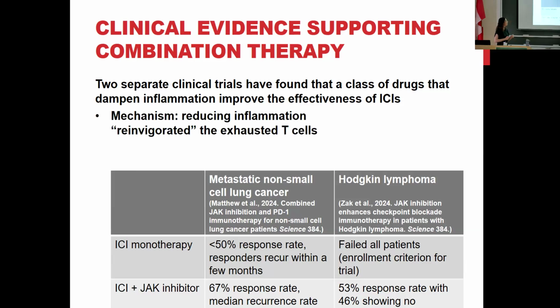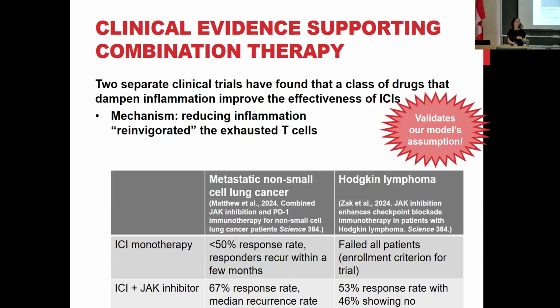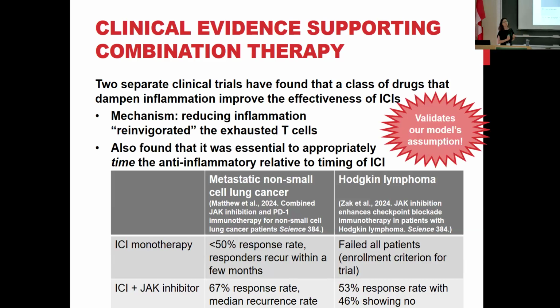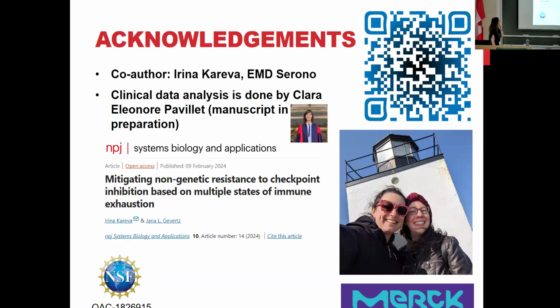So this was really exciting to see. And what was really interesting is they also attributed the success of the combination therapy to being able to reinvigorate those exhausted T cells, which is exactly what we were trying to do with the model, and also validated the underlying assumption of the model, which honestly was theoretical. I mean, grounded in biology, but theoretical when we started it. And they also found, like we're finding, that the timing of this really matters. So it's not just that you have to give an anti-inflammatory, but when you give it matters in combination with the immune checkpoint inhibitor. So that was the story I wanted to tell.